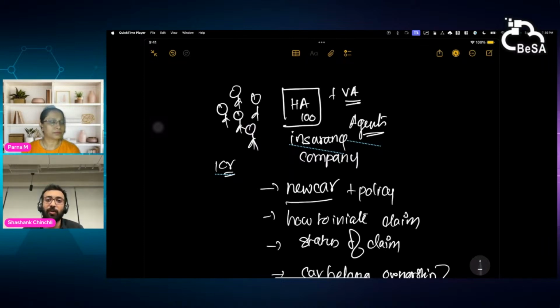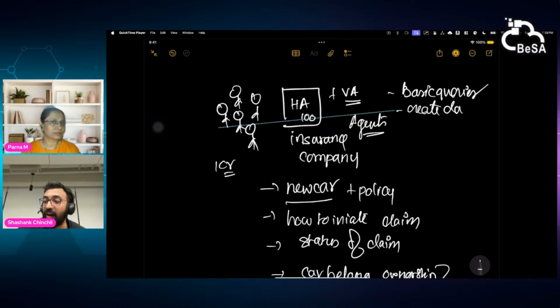Virtual agents, what will they do? When I ask, what is the process of creating a policy? What kind of insurance premiums do you have? All these things are there in the documentation, but I cannot tell the customer, hey, go and read that, right? So these virtual agents will answer the very basic queries related to onboarding the customer. Also, when I say I want to create a claim, at that time, what are the documents needed? It could be answered by my virtual agent. What is the status of my claim?